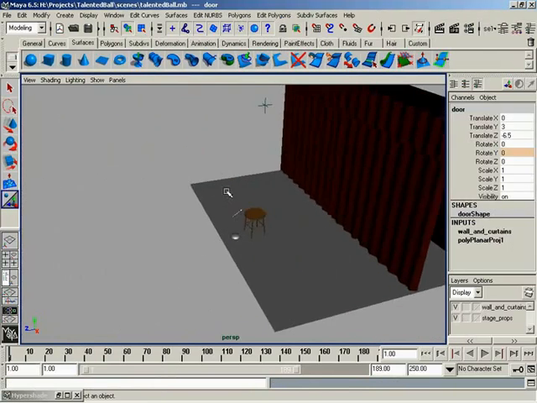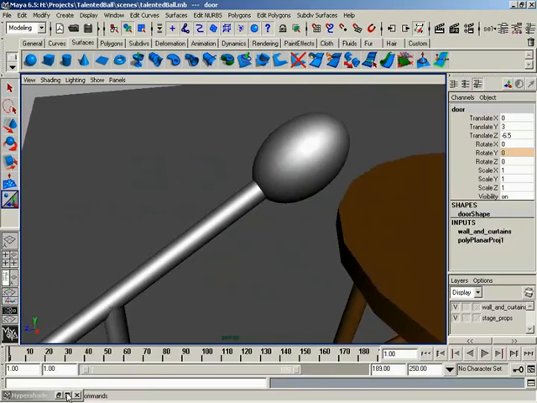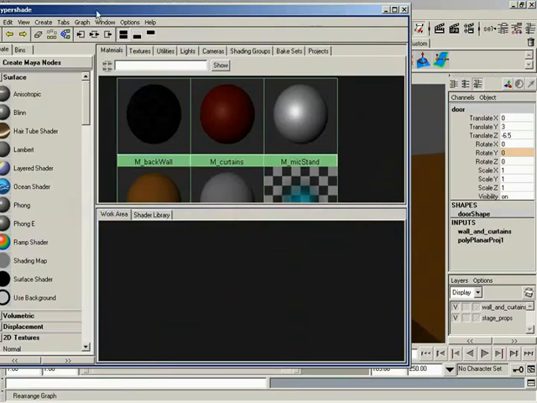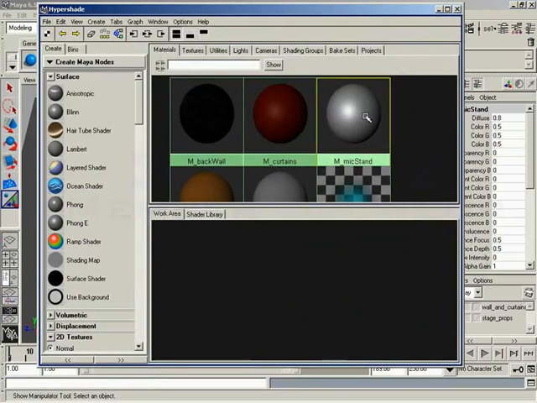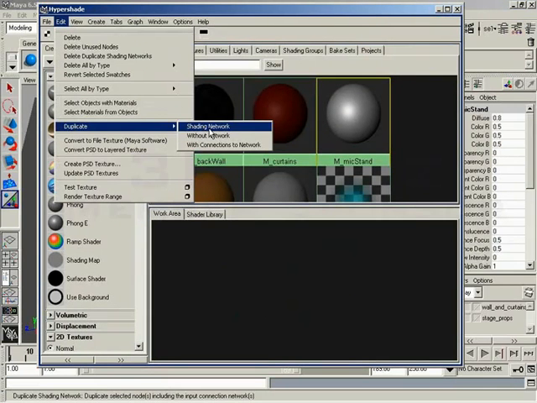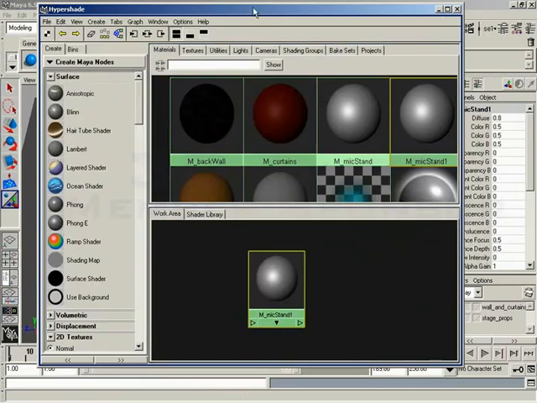So now I just want to create a simple material for the head of the mic. We don't want to leave this as a perfect steel look, if you will. So let's go back into the hypershade. I'll clear out my graph down here in the work area. So let's go ahead and click the little eraser. I'm going to be creating this out of another blend. In fact, I want it to look a lot like the mic stand. So what I'm going to do is a little bit of a trick. I'm going to reuse this material in a new way by duplicating it. So with this material selected, I'll go down to Edit, Duplicate, and we'll just duplicate the whole shading network, like so. So we get Mic Stand 1, so it's an exact duplicate of what we had.